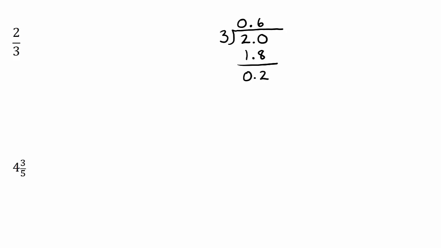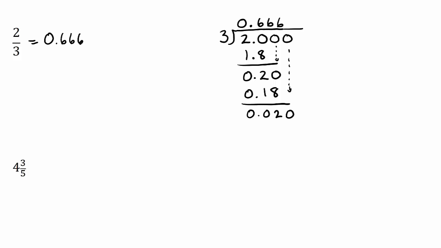This is now 0.2. Again, 3 won't go into the 2, so I'm going to add a 0. I'm going to bring down that 0. 3 goes into 20, another 6 times. Do my backwards multiply, and I can see that I'm going to start to get the same thing all over. And so if I bring down that 0 again, it goes in another 6 times, and that's going to repeat. And so that's why we would say that 2/3 is 0.66666 and so on, or a nice easier way to write that would have been 0.6 repeating.